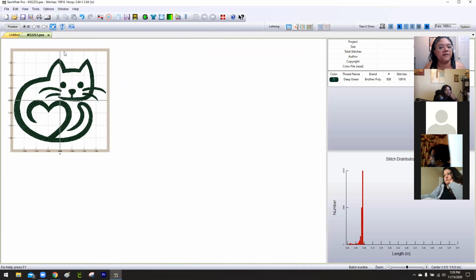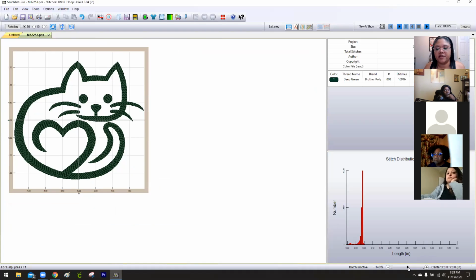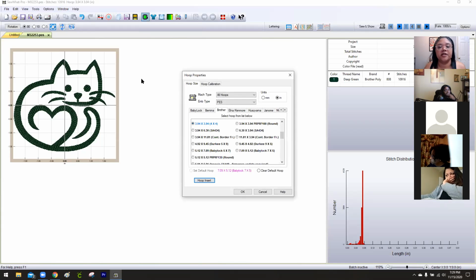Right now, this is 4x4. In the lower right-hand corner, there's a zoom button, so I'm going to zoom in just a little bit. Right above it, there's a tool button that says adjust hoop size. As you see, it's a little black hoop with green in the middle to help you remember that that's where we're going to adjust our hoops. Now in this box that popped up, everyone can see the hoop properties box, hopefully, because this is on the screen.